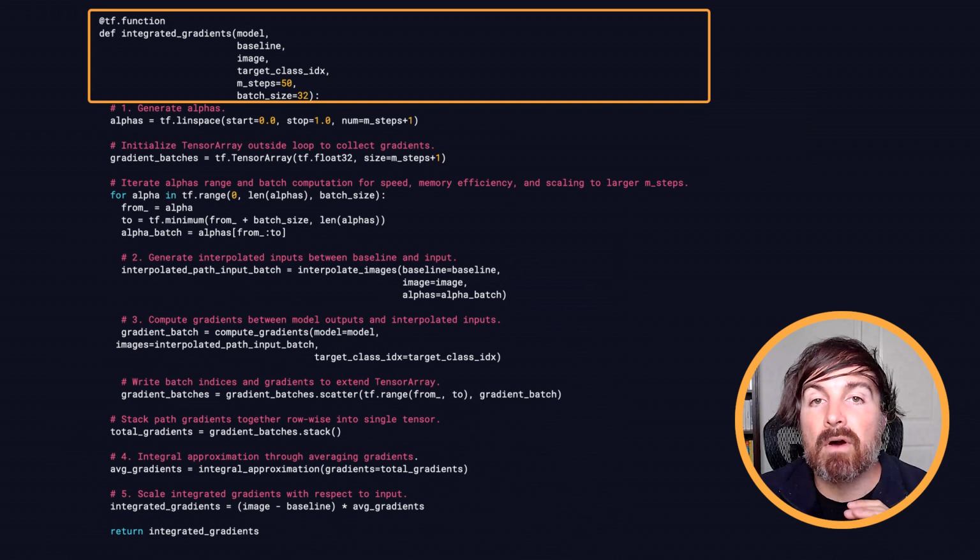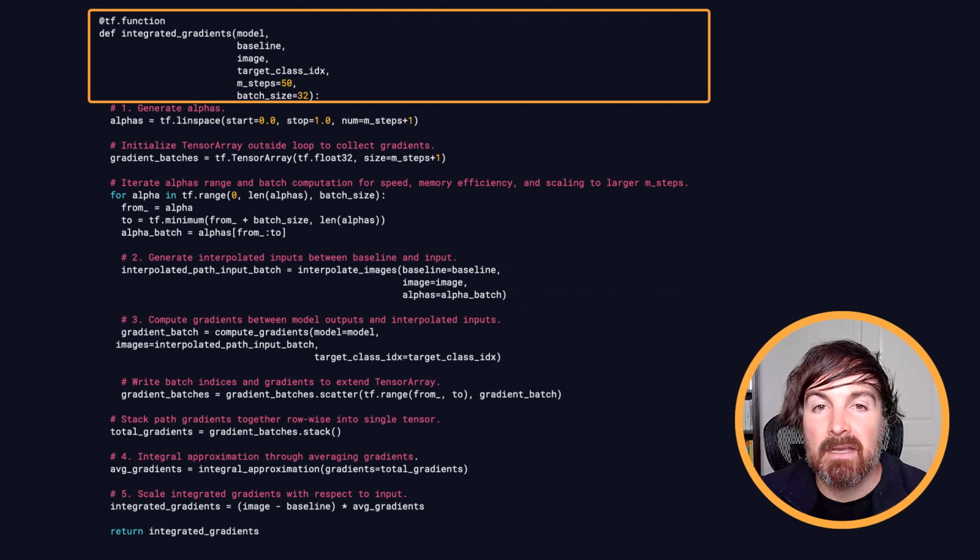Let's now put all of our integrated gradient code together into a function that you can use in your machine learning workflows and comprises only about 20 to 30 lines of code. Our function needs some input parameters. It'll take a TensorFlow model, an input image, a baseline image matching the dimensions of your input image, an m steps parameter for controlling the accuracy of integrated gradients approximation of your model's prediction function. We'll discuss how to pick this value a little bit later in the talk.